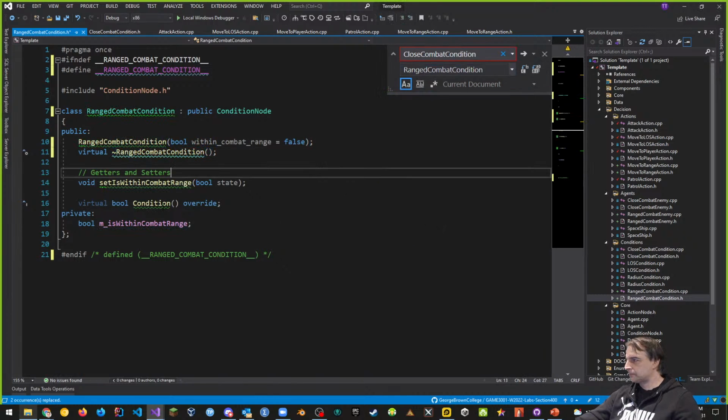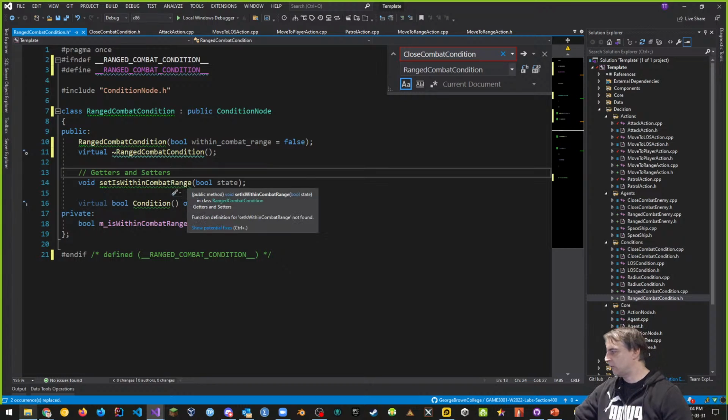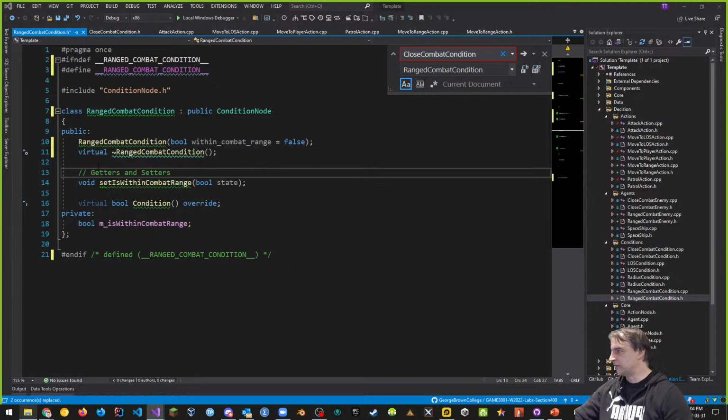And we're going to have a setter, set is within ranged combat distance. That's something that we're going to need there, right? Well, we can kind of call it the same. Set is within combat range, because it is within combat range, just ranged combat as opposed to close combat. And that means that the is within combat range state is the exact same thing.